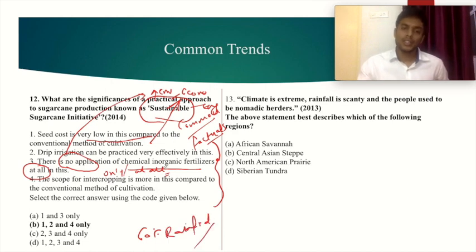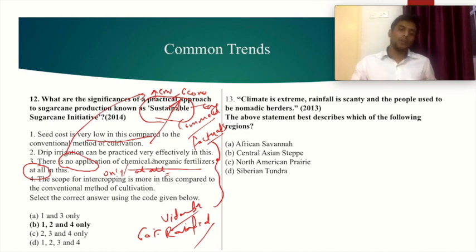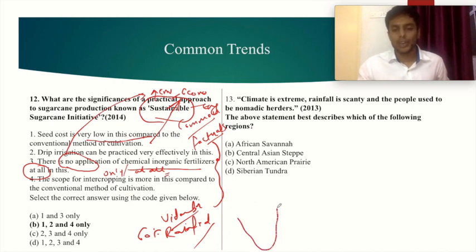Now if I want to do sustainable agriculture, sustainable sugarcane farming, in a region like Vidarbha, I cannot do it without the help of chemical inorganic fertilizer, right? Because India has n number of soil types. So if this region is good for sugarcane, and this is moving towards the south as well, yes, but we don't know whether in the South we have all the types of soil which would provide all the required nutrition to the sugarcane. No. So there has to be some application of chemical inorganic fertilizer. So it is a wrong question. So statement 3 is gone.